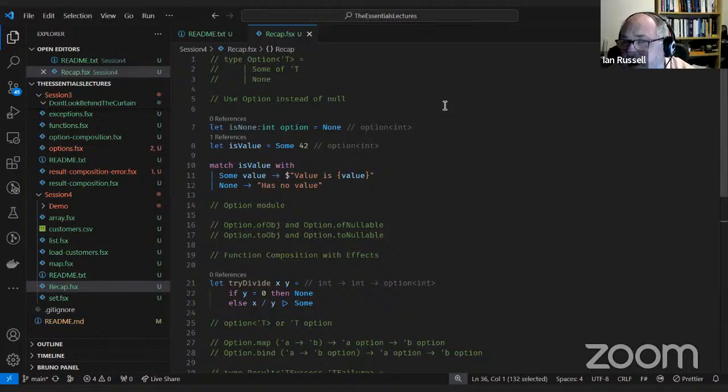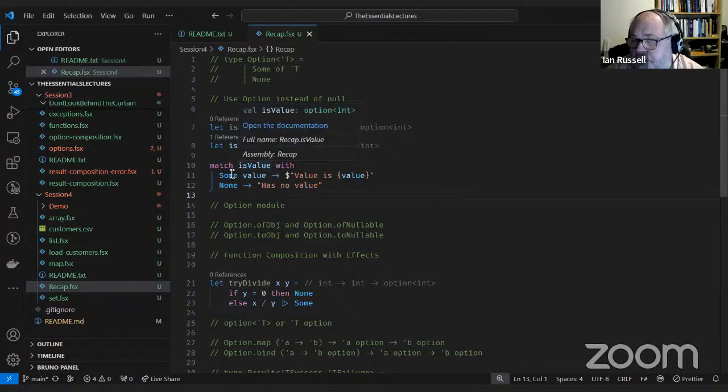Instead, we use the option type. As I said, it can either be None or it could be Some of something. And then to extract the value, because it's a discriminated union, we use a match expression. That's from line 10 here. If we match it, it's either Some of a value and we can extract the value from that, or it's None, so it has no value.